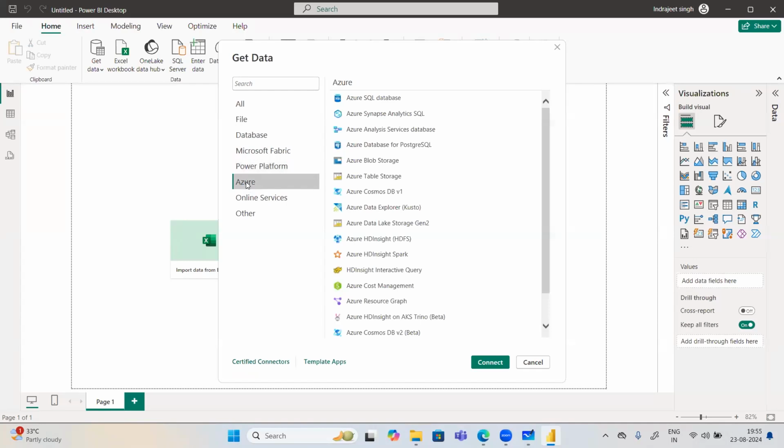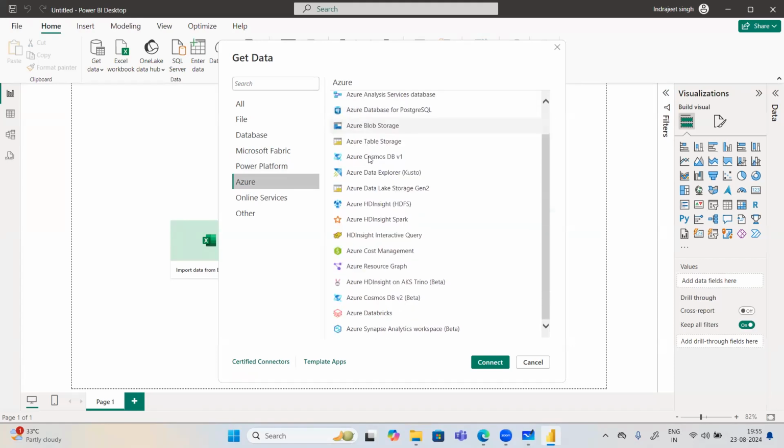Then Azure is also supported. Azure SQL databases, Synapse Analytics, then Blob storage is supported. Then Azure Data Explorer, yeah, this is the name for Kusto, which I already explained. Then Data Lake Storage Gen 2 is supported. All of these are cloud storage things, so now you will be getting an idea that these are all cloud things. Power BI is used by data engineers also. Basically, you can say Power BI is the front end for data engineers and data scientists.